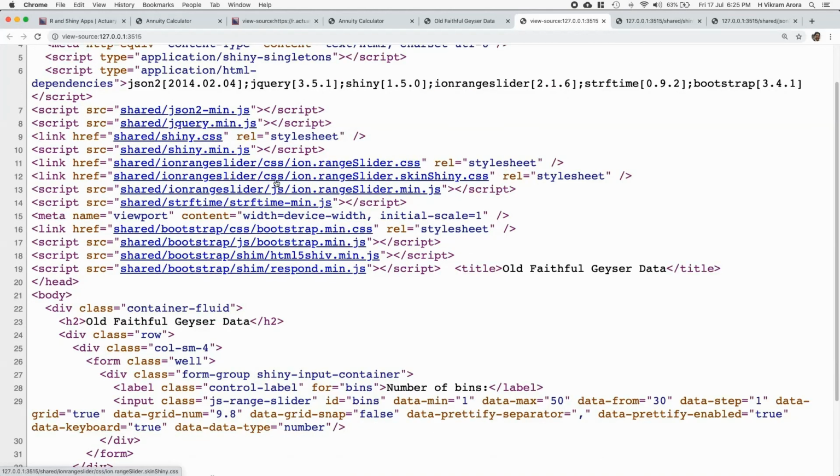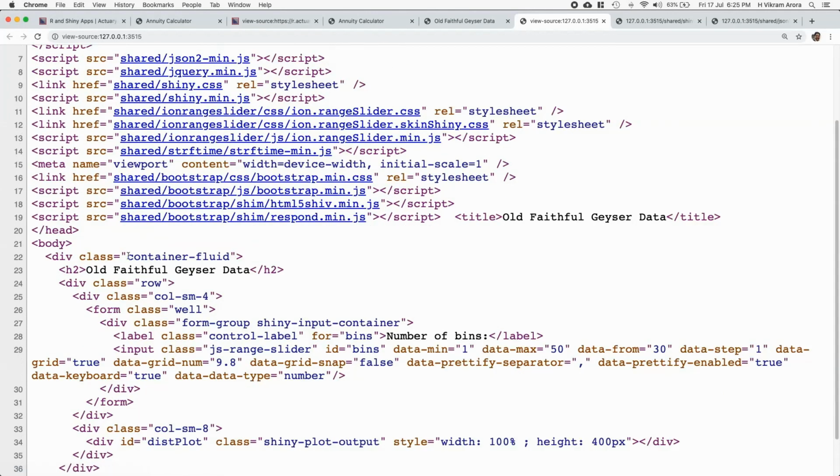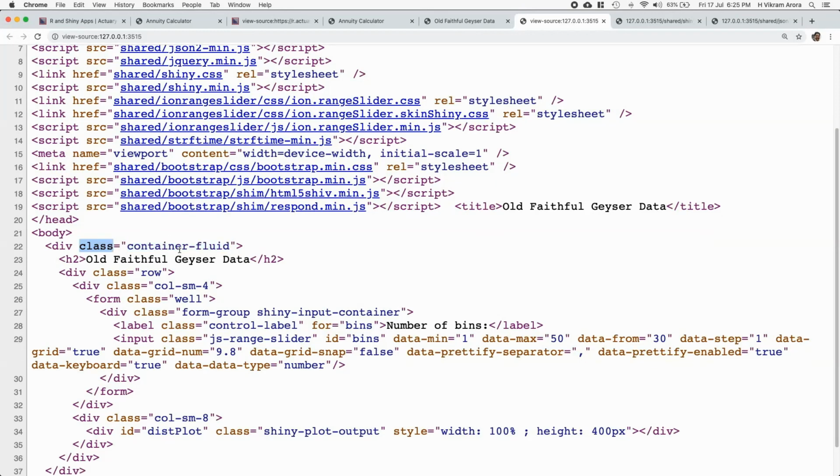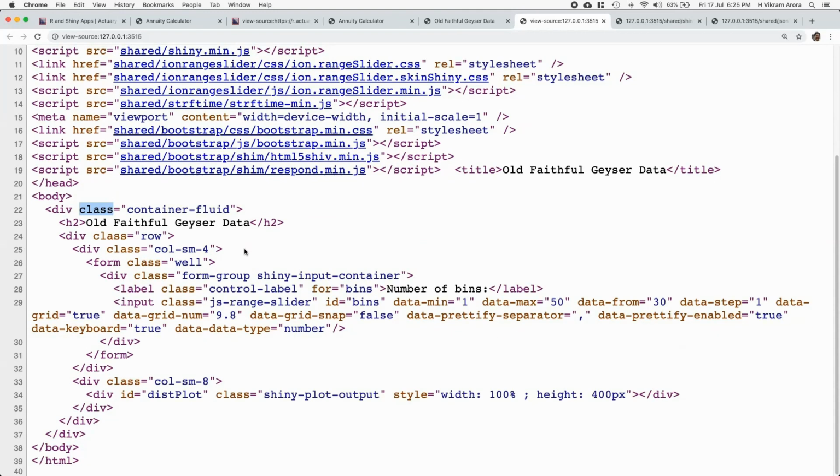So it generates a web page for you by default. And because we chose a fluid layout, you can see this container-fluid has come. So this is an HTML class, which is already generated through Shiny. And the only thing that our R code is doing is to basically create a form, which is here.